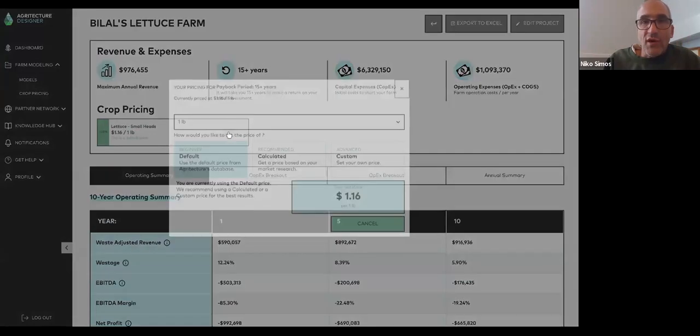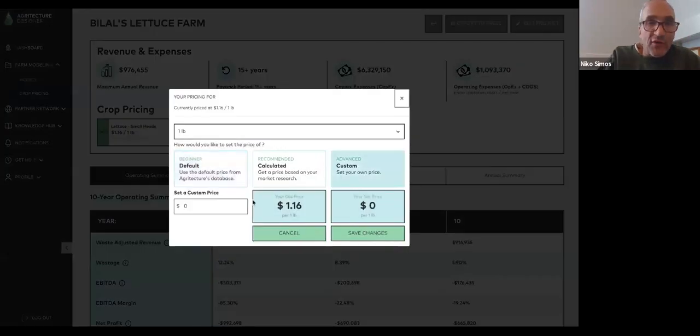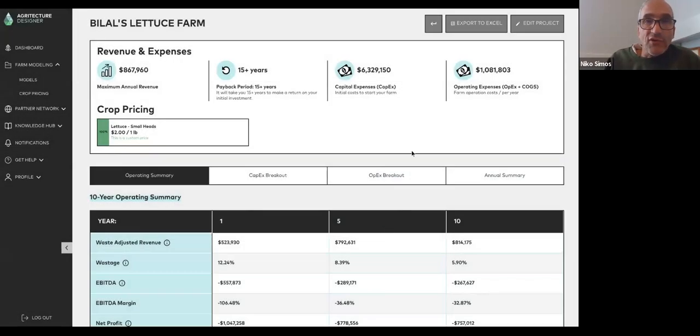But this is just one way that you can work through Agritecture Designer and really refine the economics of your project. And you know what? Not all vertical farming is very expensive, right? And so it may not be the right solution, or it may not be a profitable solution for every type of operation.